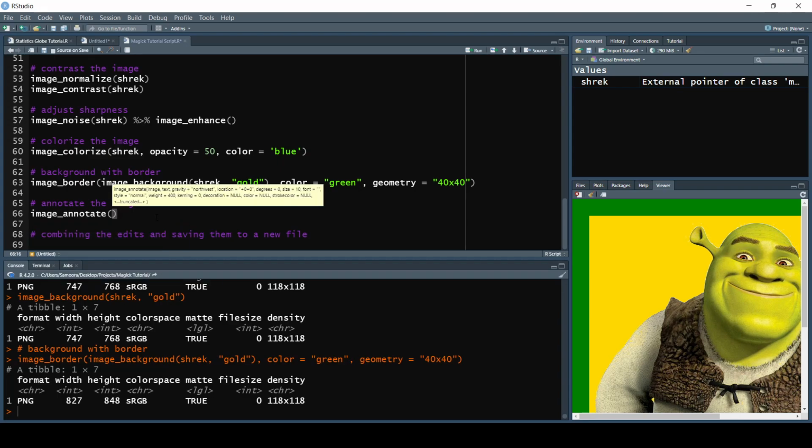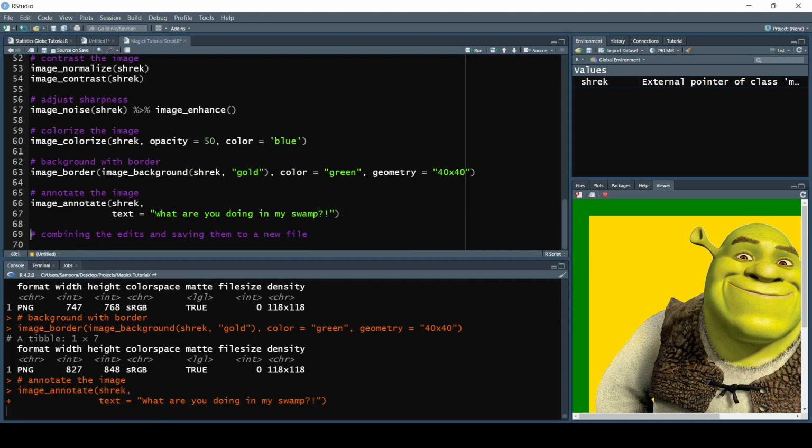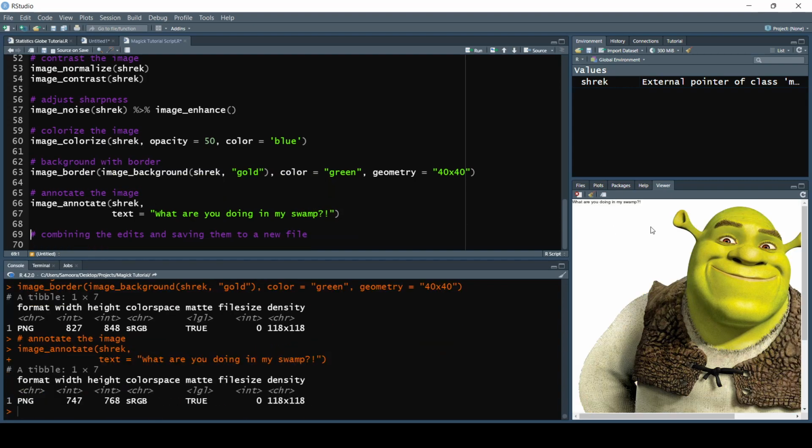And then I am going to pass in the image object. And then what I'm going to do is set the text parameter of it. This is where you just pass in the text that you want to include in your image. Then you want to type in, "What are you doing in my swamp?" If I were to run this, you're going to notice that the text is really small and it's in the top left corner, but I possibly want this in the center.